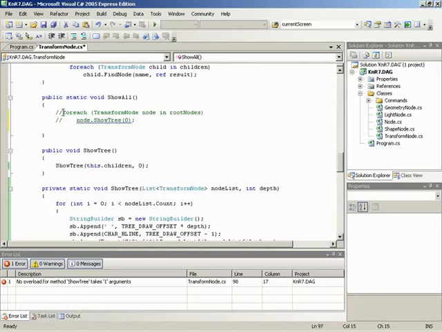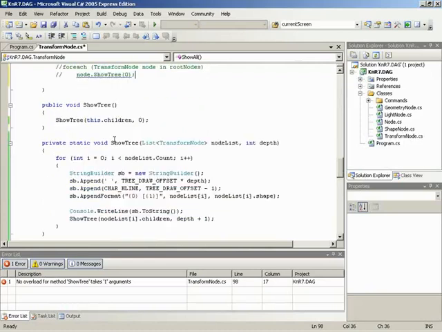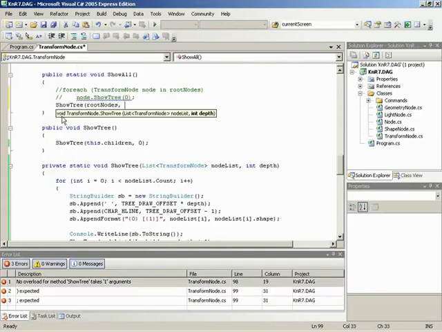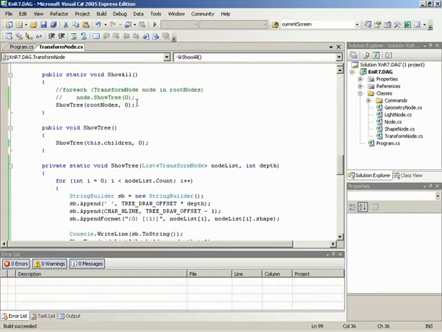Instead, we had to go through all of the root nodes with a loop. Now, since this renderer has been changed from, you could say, node-oriented over to list-oriented, we do have a single root list that can be passed, the root nodes list. That's right. That means we could do a call to ShowTree, feed it root nodes as the list it is to operate on, and then again specify depth to 0, and that alone should have it patched up and working.